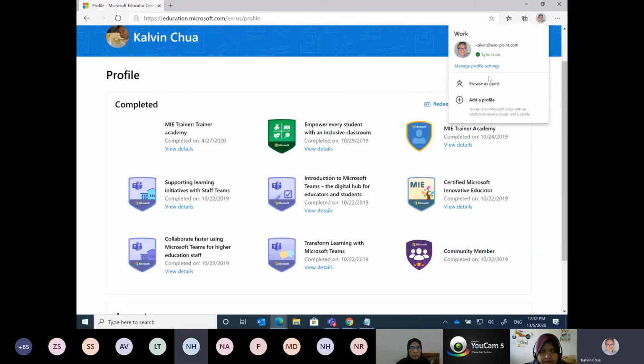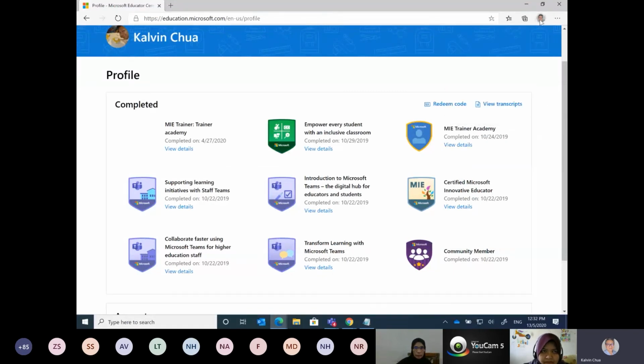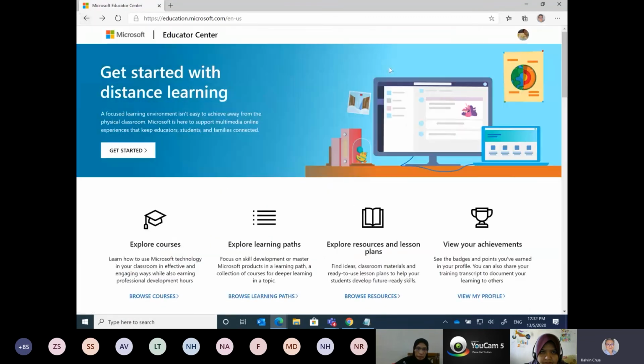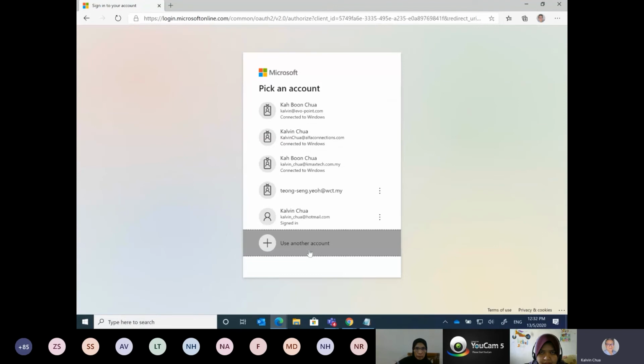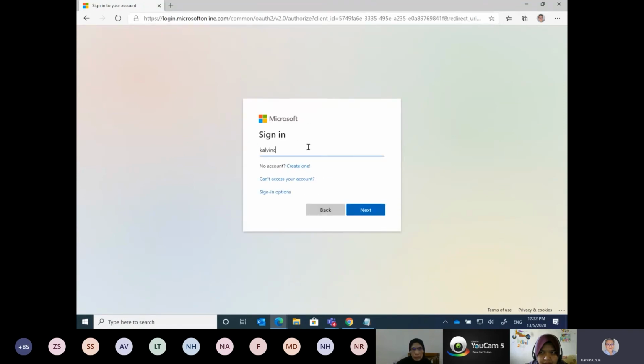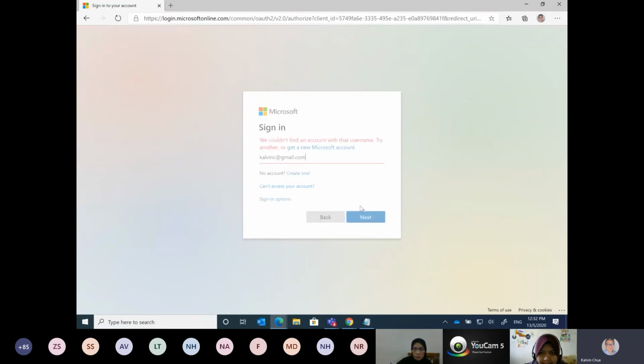If you are a first-timer accessing Microsoft using Gmail, it will prompt "We couldn't find you." So what you need to do is go to Create One if you are using Gmail or Yahoo.